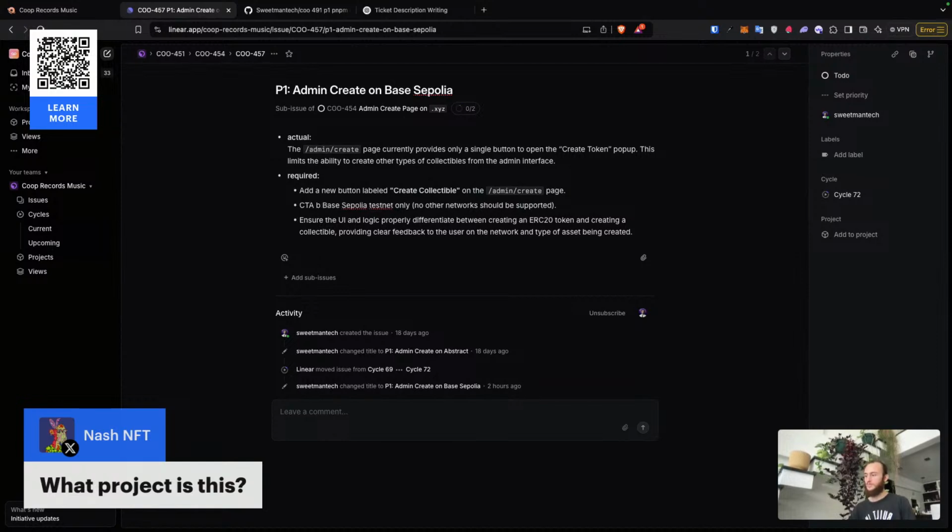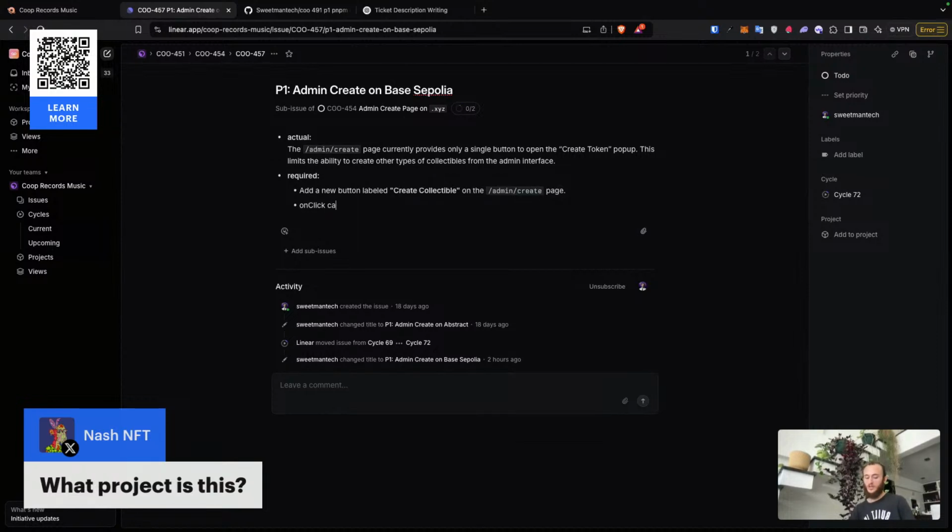CTA on click. Call the create contract function on, well, first on click, open a pop-up similar to the other pop-up with the following inputs.